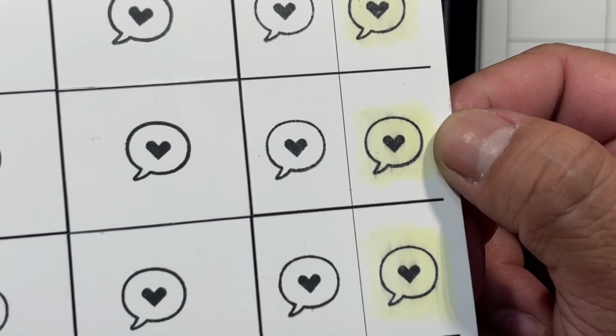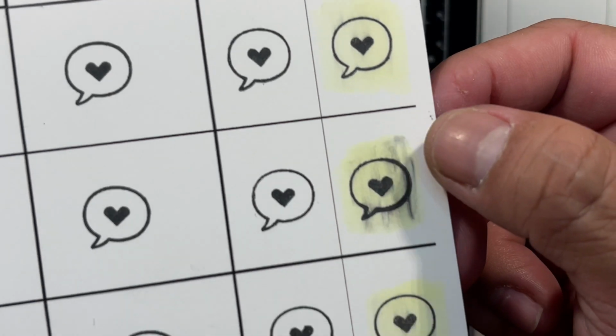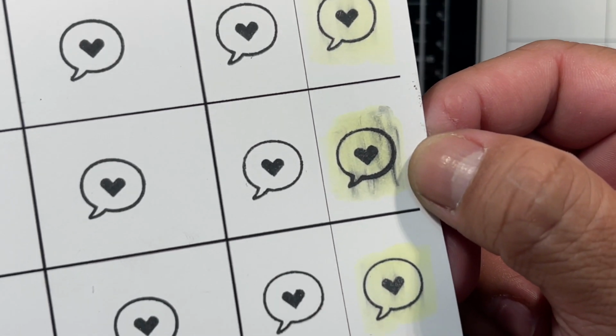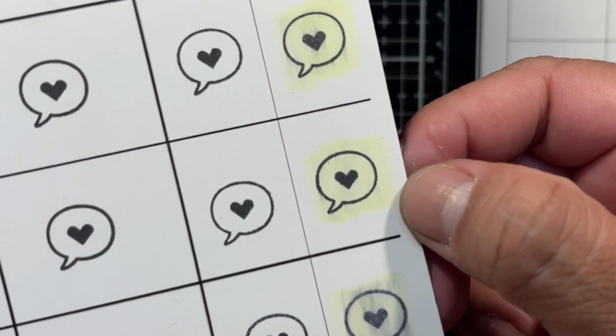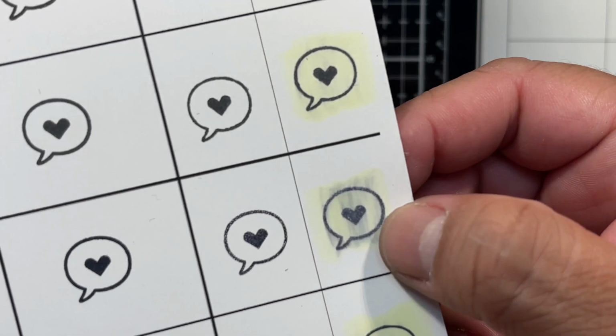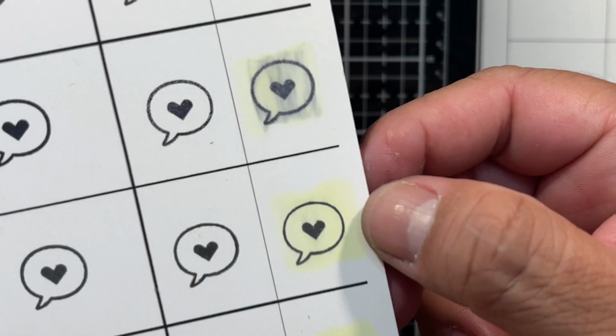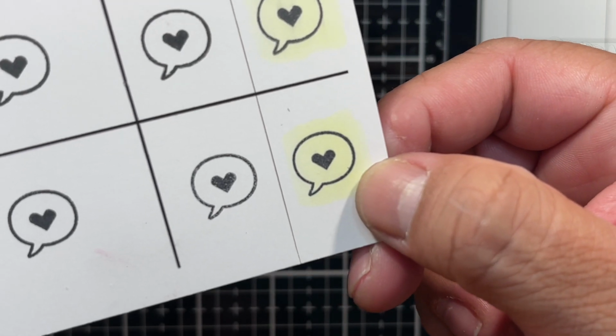That one is Gina K, Ink on 3, Lawn Fawn, My Favorite Things, Picket Fence Studios, Ranger, Simon Says Stamp, Spectrum Noir.